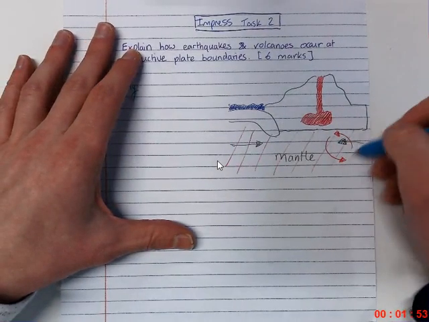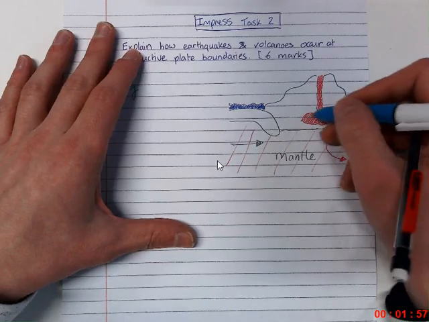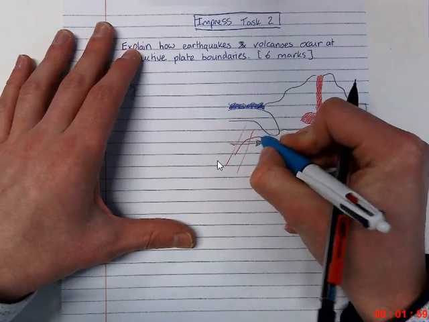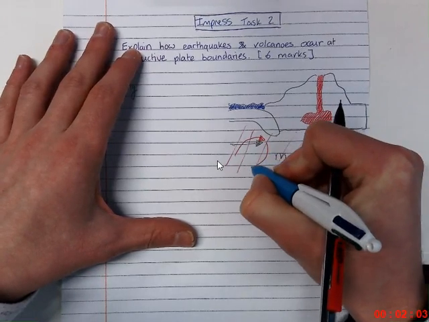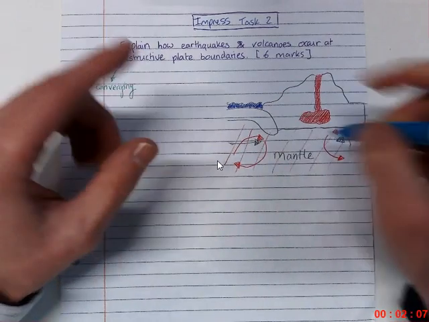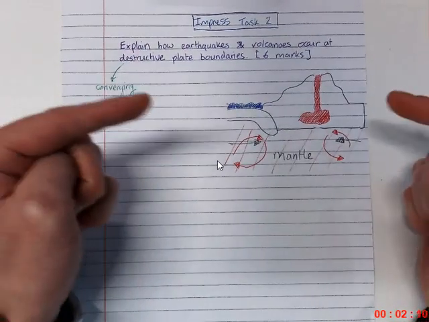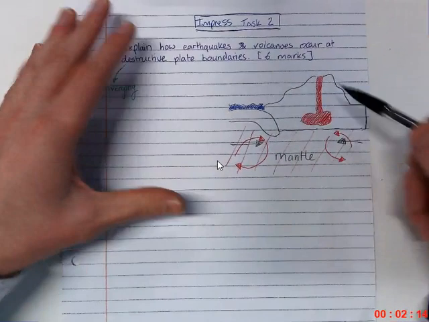It's kind of like a wheel, so it's almost like this wheel is constantly moving in this direction, pushing the plate that way, and this happening over here as well. And the direction of the magma here that's rising is moving that way, and the direction of the magma that's sinking is moving this way. So we've got our two wheels pushing our plates in this direction. So our heavier plate, our oceanic plate, is over here.